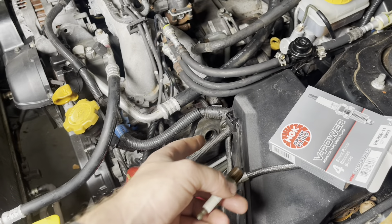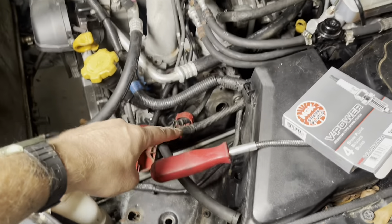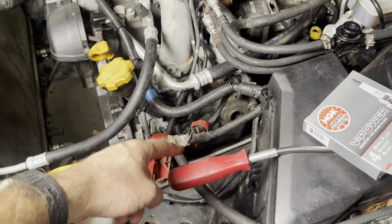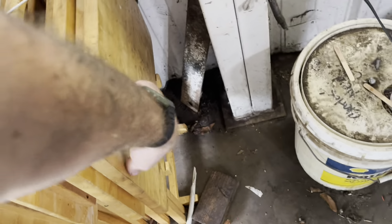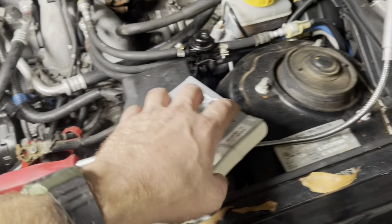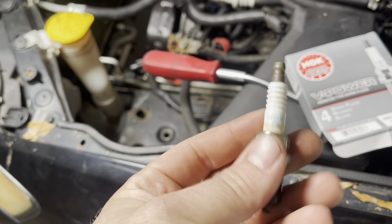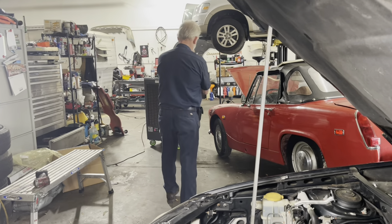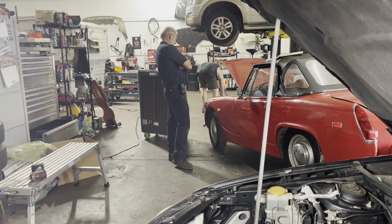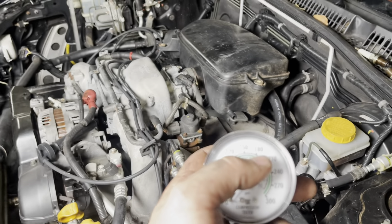The threads look fine — I looked down in there with the camera, they look fine. But this thing was just one or two turns in there. So that's probably our misfire. I feel pretty good. I got some new NGK V-powers going in. New plugs, new wires — let's go. Got the plugs in, started it up, still had our misfire. My buddy Billy made me nervous — he's like, 'You gotta compression test that thing, figure it out for sure.' I didn't want to because I didn't want to know, but he said the outcome will be the same either way.